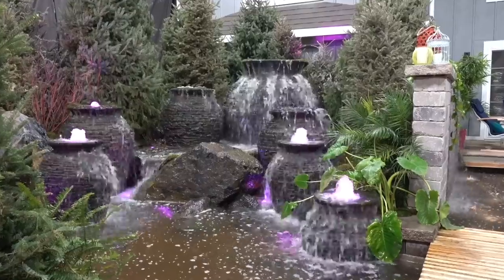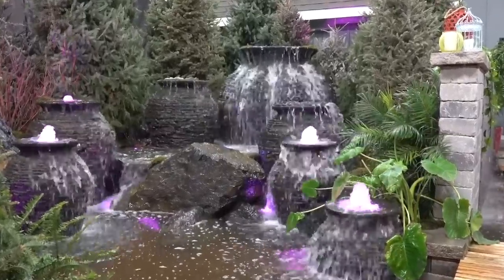You were instrumental in pulling this project together — what is your favorite element? The urns. Personally, I love the stack slate urns a lot, and I was really looking forward to seeing all the different elements including the jumbo stack slate urns. From the looks of it, it's jaw dropping for me. Between all the waterfalls, the fire, and the moss, it really sets the tone for the entire feature. As artists, we really appreciate all the little details. We always find ourselves going back and looking from the different viewing areas, making sure we took everything to its fullest potential. I love the stack slate urns as well — that area turned out incredible.